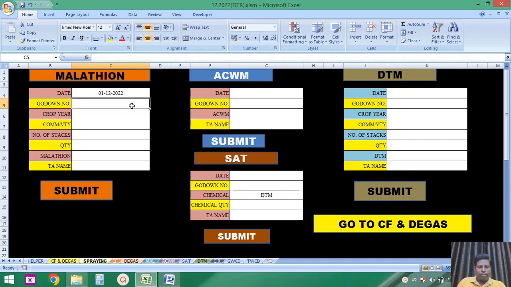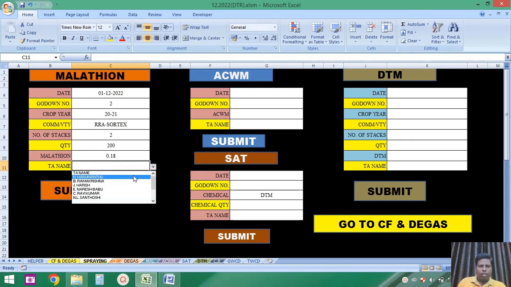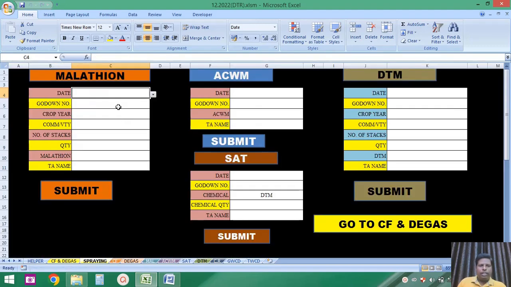1, godown number 2, crop year, commodity variety Sartex, number of stacks 2, quantity 200, malathion 0.180. So for example only, TA name from the drop down list we'll select one name, and by clicking on the submit button, the details which we enter in the form will navigate into the malathion sheet.